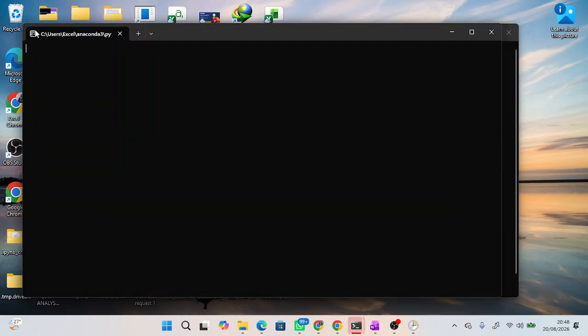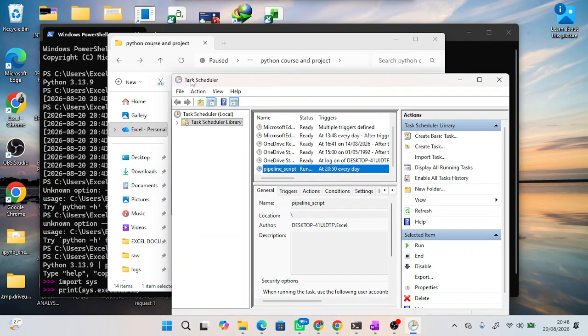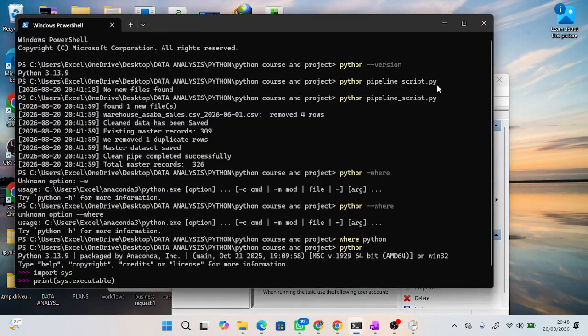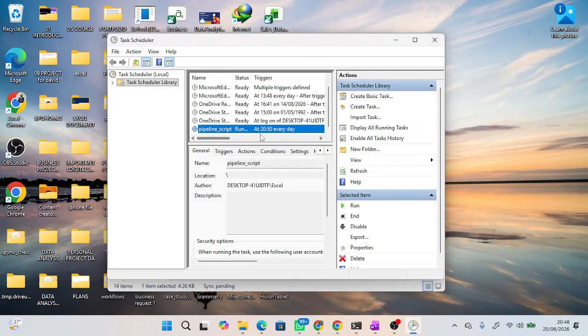Run it. It's going to open up a library and run. You see what it did? It was very fast, but it ran and we didn't have any new folder, so nothing changed. So every time around 4 p.m., it's going to run this code and clean your data.